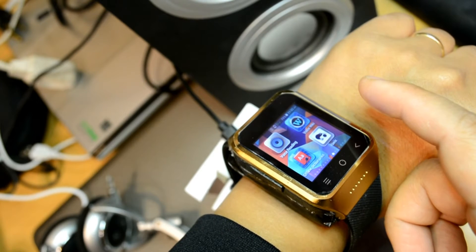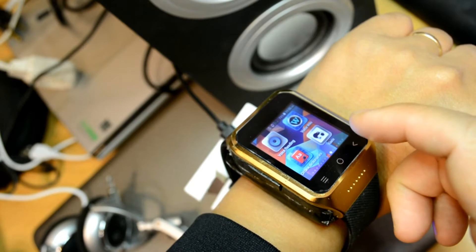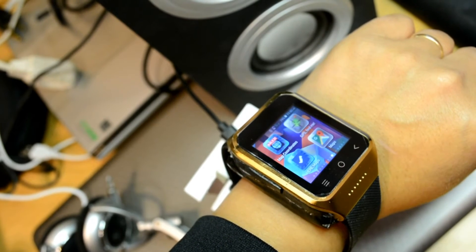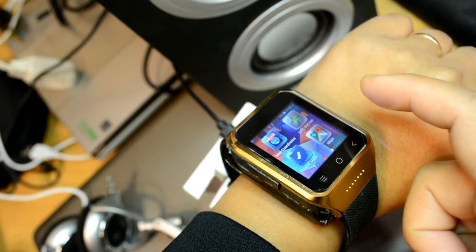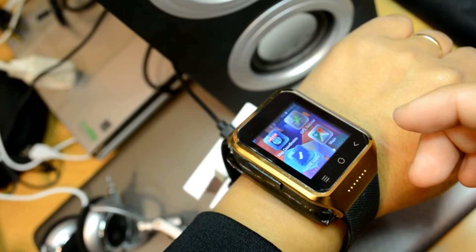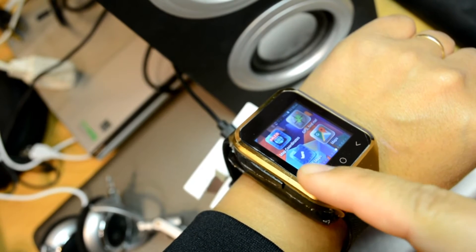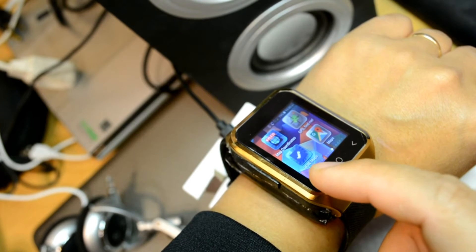It has an offline dictionary. Key Weeks is an offline Wikipedia — you can have your whole Wikipedia stored in this little watch. It has GPS tracking. You can send your coordinates, because it has built-in GPS. You can send out your coordinates through instant messaging or send it to your Facebook, whatever you want. I even put in the Nokia Here Maps, which contain Canadian and US maps.